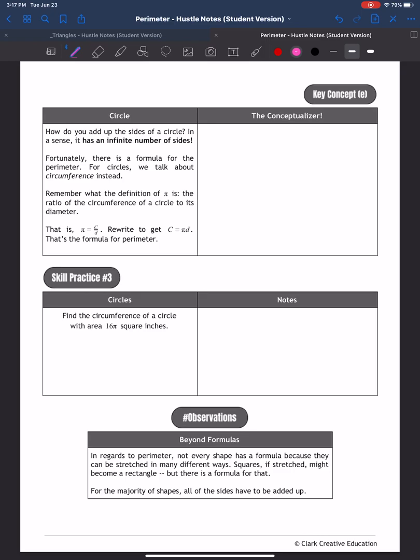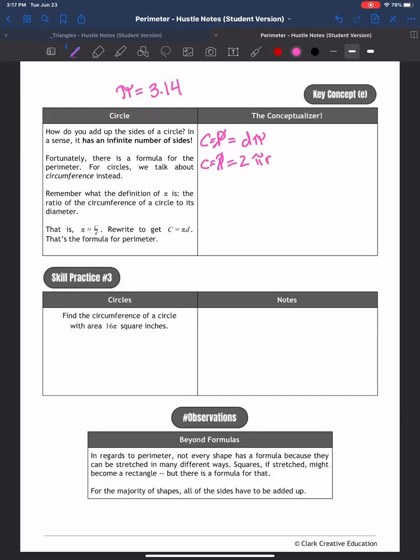With a circle, things get a little more complicated because you have pi added in. For your assignments, you can just write it in terms of pi, or you could do 3.14, whatever you choose. So fortunately there's a formula for this. It's P equals D times pi, or P equals 2 pi r. Your P is actually your C because perimeter and circumference are the same thing, so remember that.